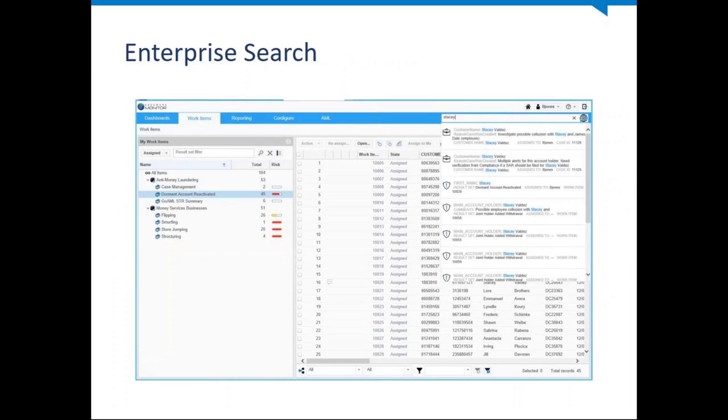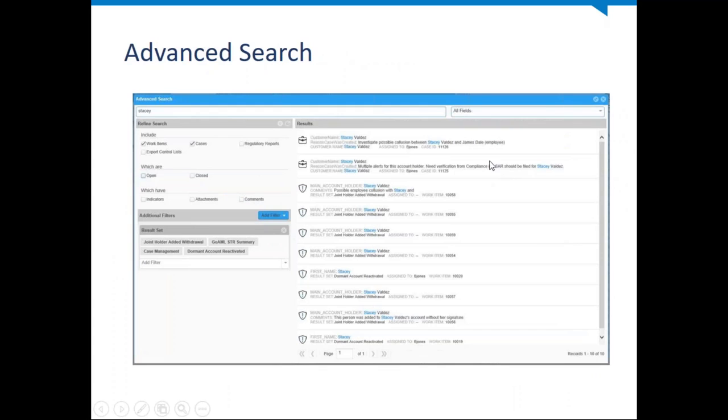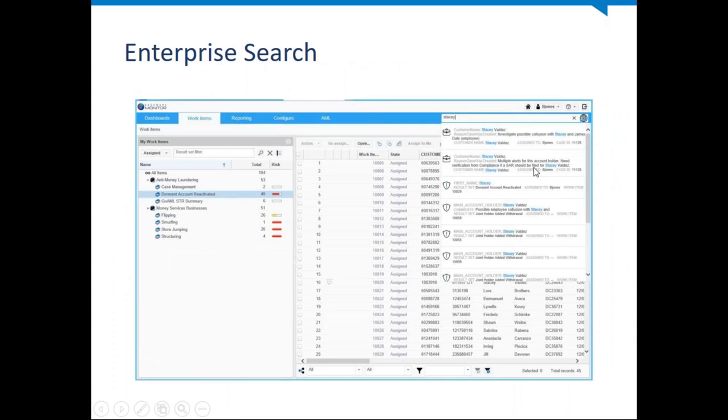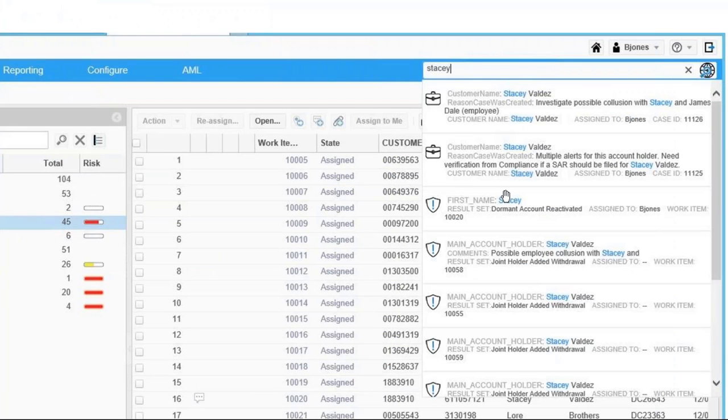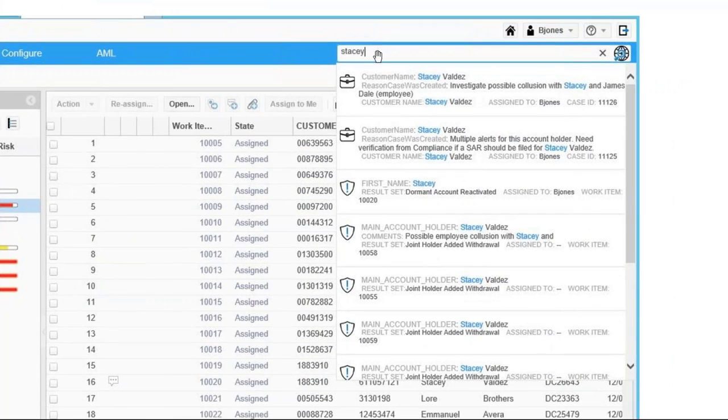The way the search works is just like you would expect with any current search tool that's out there. Very simply, there's a search box in the application. It's available from just about anywhere within the application, and very easy, like Google. You just type in the terms you want to search for.